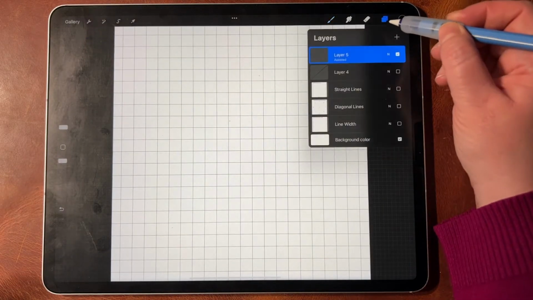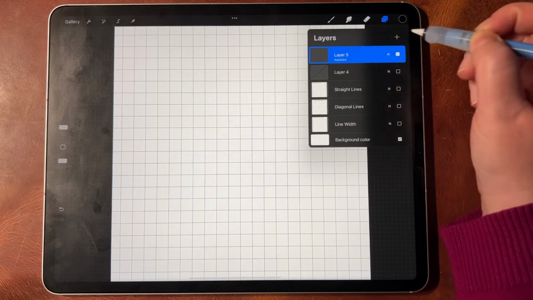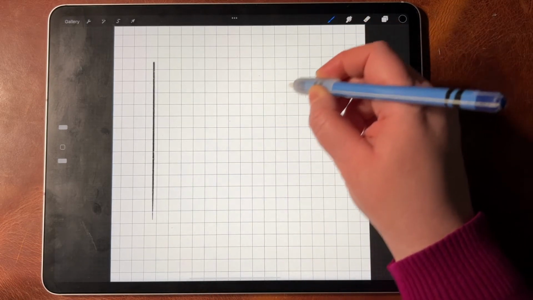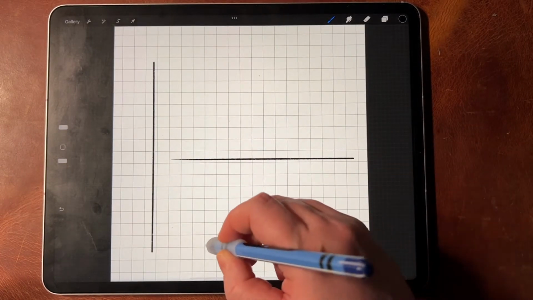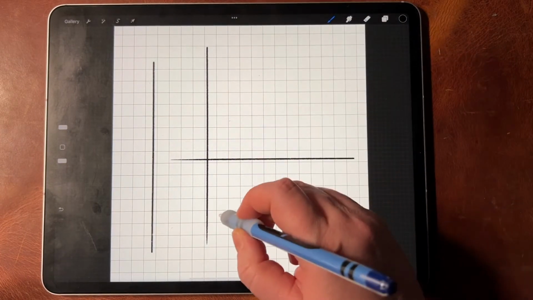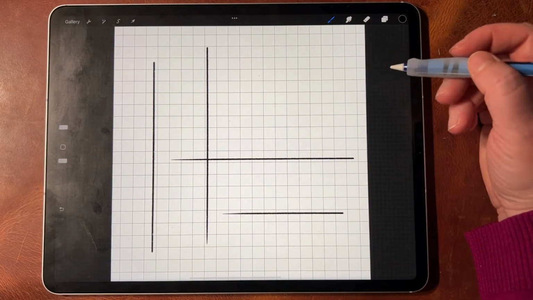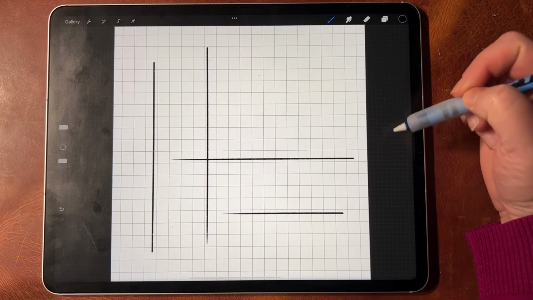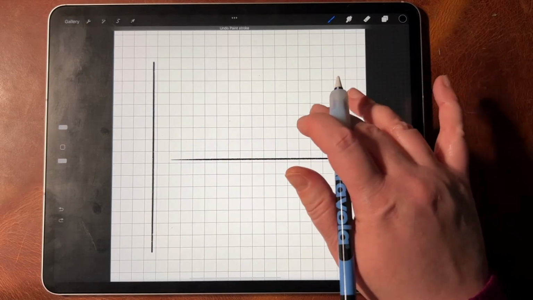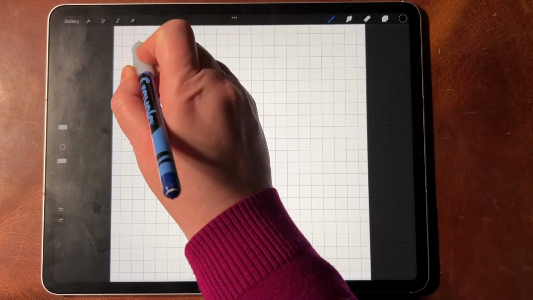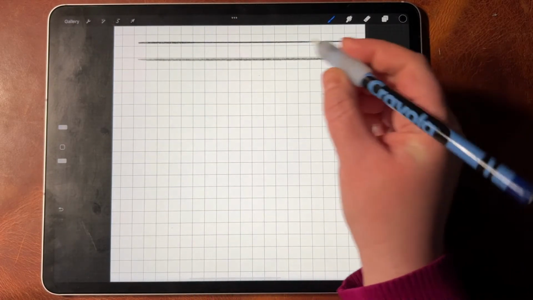What assisted drawing does is it turns on this thing where it says assisted on your layer. And no matter what I do on the screen, it's only going to allow me to draw vertically or horizontally. Essentially, it's only going to let me draw how the lines on my grid are formed. So this is pretty handy if, say, you wanted to create a worksheet with some lines.